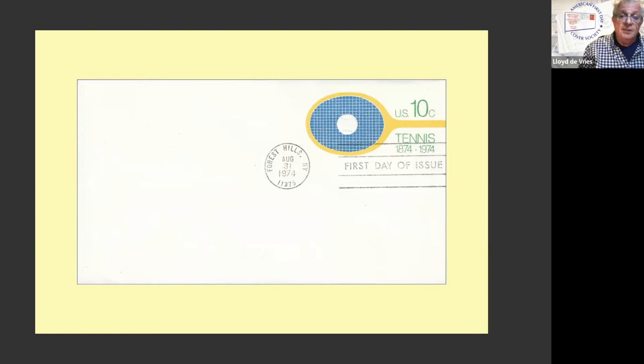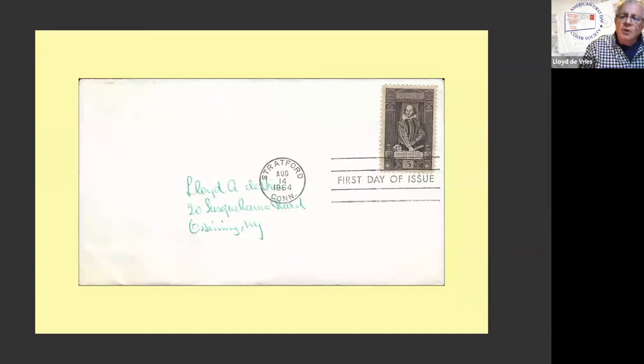But most people see something more in first day covers. Now I want to show you this one. If you look at it, you'll say, boy, that's kind of ratty — it's got a bright ink address to me and no cachet and it's not in great shape and a machine cancel. You have to know the story behind it. There was no grace period in 1964, and I was going off to summer camp and had just started collecting U.S. first day covers. I was beside myself because I was going to miss two of them. I came home and found my father had serviced them for me. That's his handwriting. The cover is worthless to everybody else, but to me it's priceless.